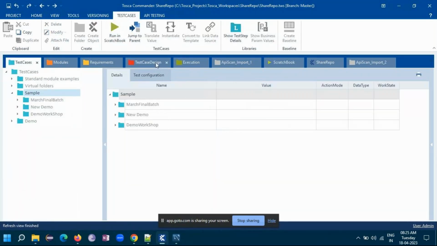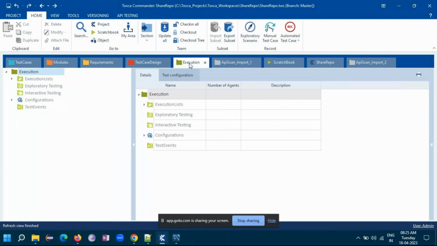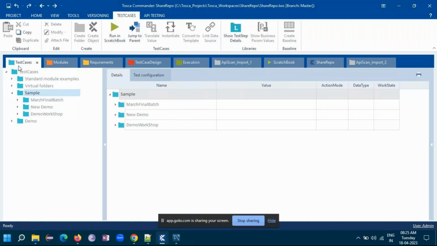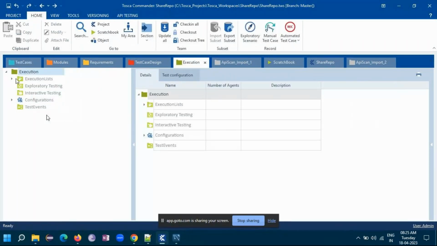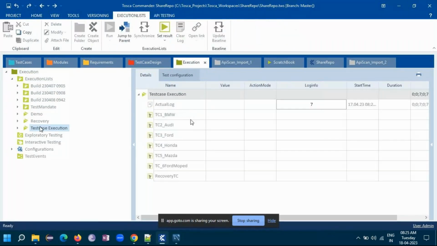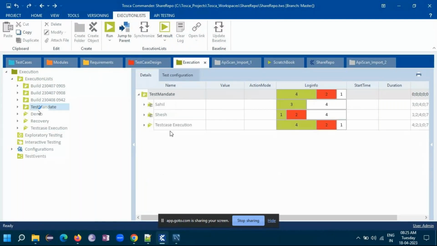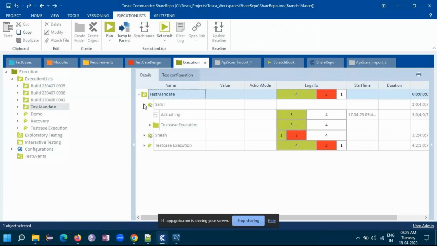Then we have an execution list section. In the execution list section, whatever test cases we have designed, we can execute them over here under the test execution section, and it will show you like this. If you are executing your test cases and some test cases are getting passed, it will show you in this fashion.